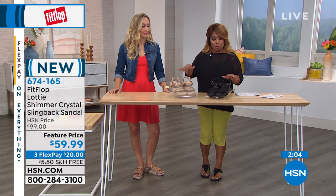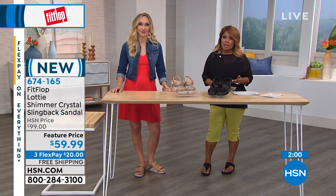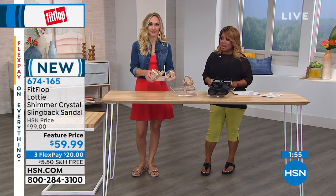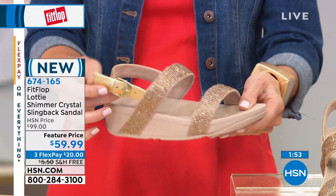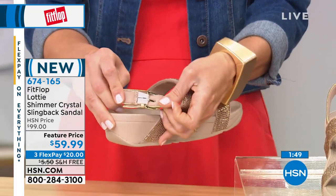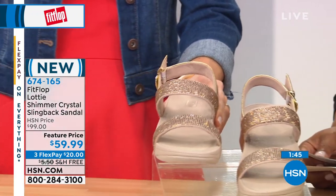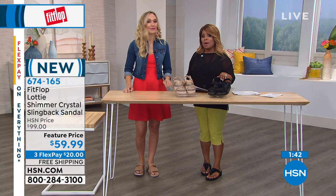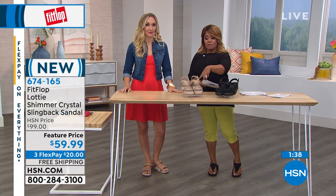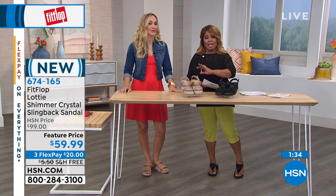We just have the two colors, your gold and your black. The same thing goes: you want to size down if you're a half size. In the gold, we have about 370 remaining on the day. That's a pretty shoe, a really beautiful choice if you really love it. Sizes 6 through 11, whole sizes only. If you're a half size, size down. And in the black we have about 970, so the black is the best chance. If the gold is the one you've been eyeing, don't wait another minute.